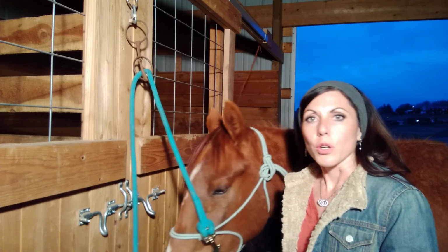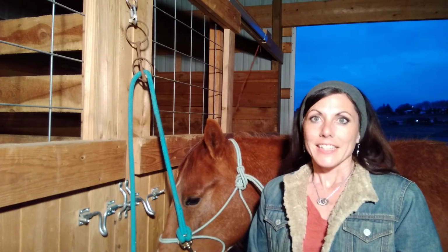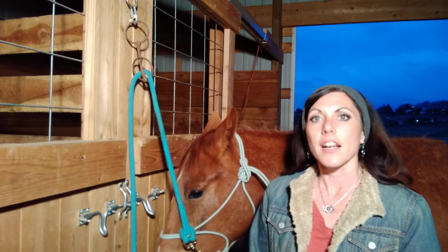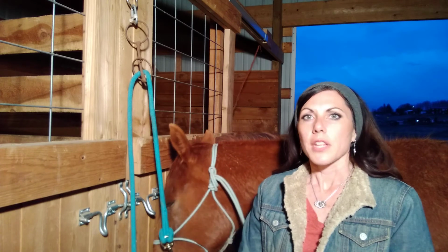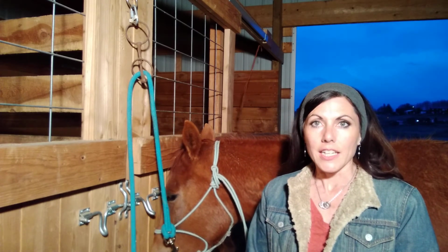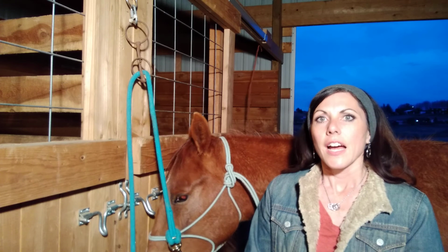The horse is going to be more relaxed when it begins to do its session, and you're going to be relaxed if you're not in a hurry, and the client is going to be relaxed that they got to have that experience with you. So those are some points to consider when you come out to groom the horse. Don't think of it as a task just to get over with and get the horse clean, but as an experience for relaxation and releasing tension for you and the horse.